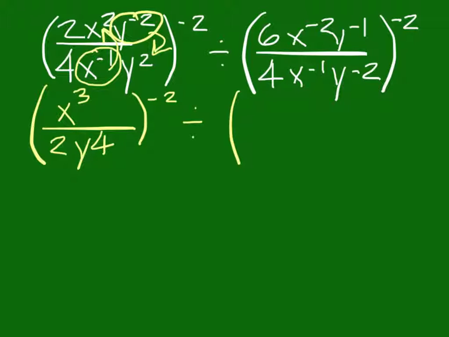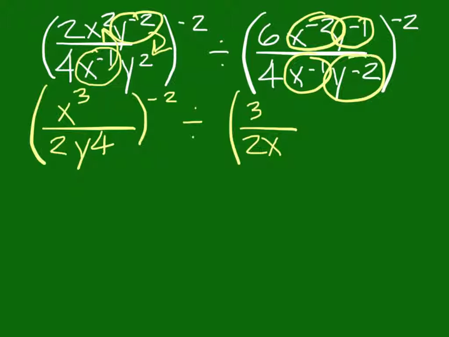On the right side, 6 over 4 reduces to what? 3 over 2. And what happens with these? They'll flip, and where's your x going to be at? On the bottom. To what power? Just x. And then what happens with these y's? They flip and y's on the top, because you'd have y squared over y. One more y on the top than the bottom, so you have 1 y on the top.